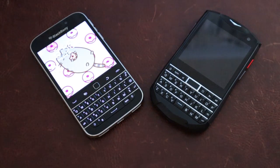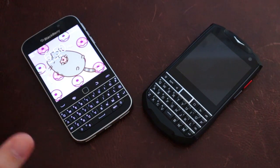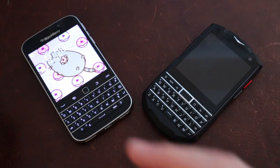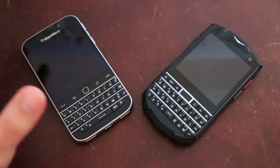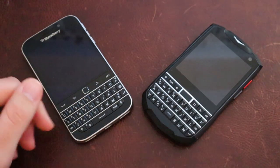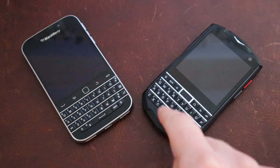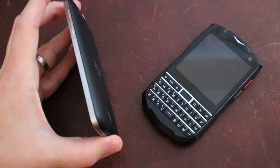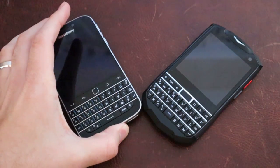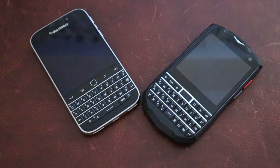The obvious advantages the Titan Pocket has — Android 11, all the rest of it — besides all that, yes, this does have a better screen, bigger screen. I like the way it functions a little bit better. Better keyboard overall, though I'm still going to give the nod to the Classic on keyboard. We'll talk about that in a moment, but I'm still going to give the nod to the BlackBerry Classic — just a classic feel, it's thinner, nicer in the hand.